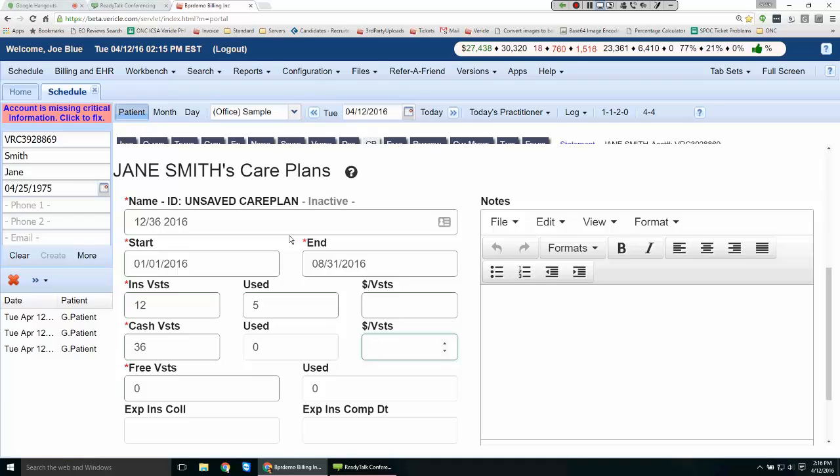So keep in mind, first and foremost, this is a financial agreement between you and the patient. So you're setting up these amounts, and you know insurance is going to pay what they're going to pay, but the patient is pretty concerned about what they're going to pay. And so you can set this up so that you don't have to worry about the write-off amounts. You don't have to worry about the adjustments. You can walk away with confidence.